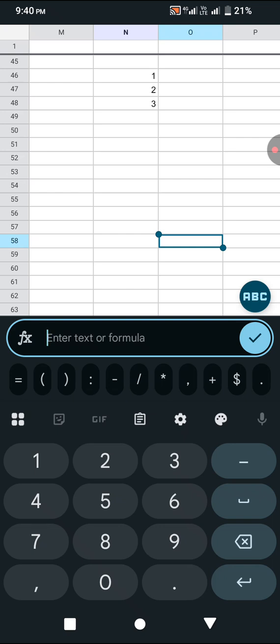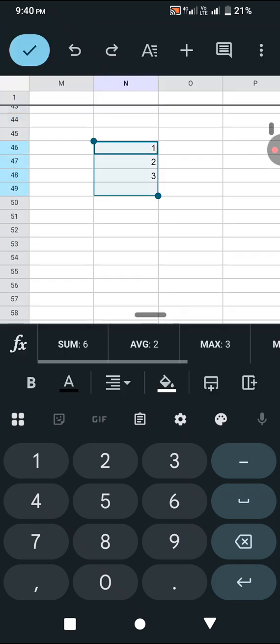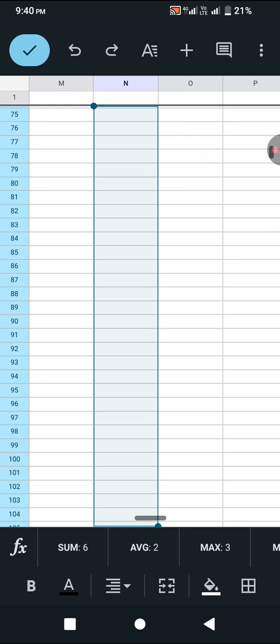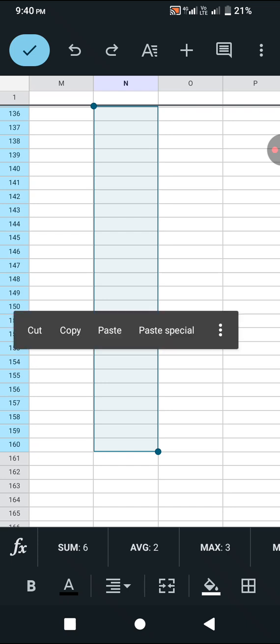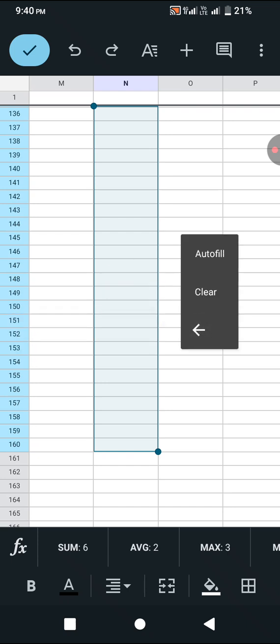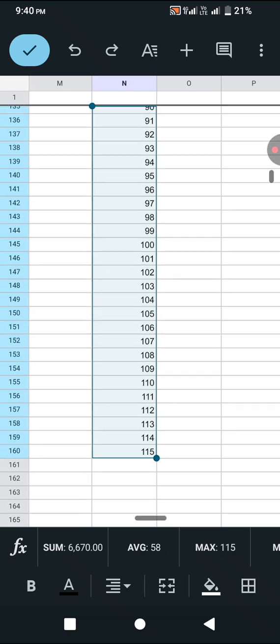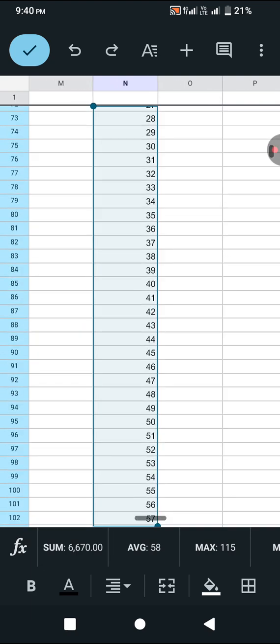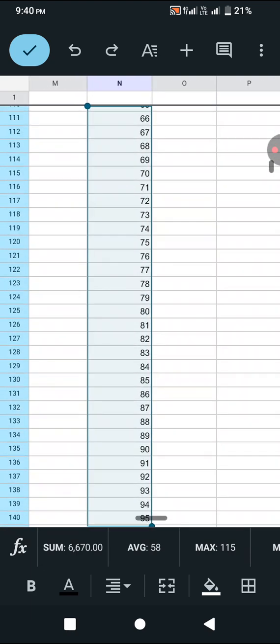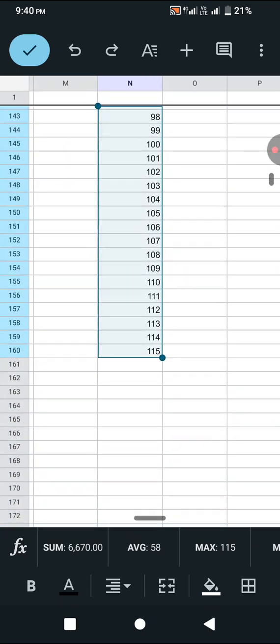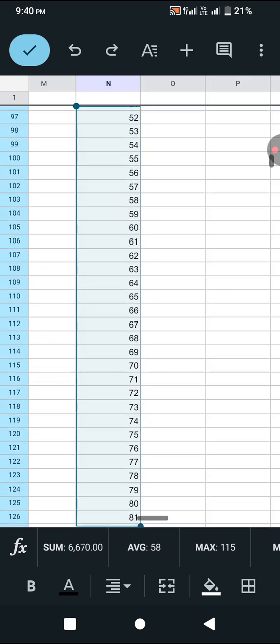I can easily select this, drag down up until where I want it, no matter how much the number is. By the time I've reached where I want, I can click on it and then the three dots again and autofill. Then I will have my numbers written for me automatically. I don't have to write them one after the other. Google Sheet is so wise to do this for you on your behalf using the autofill function.